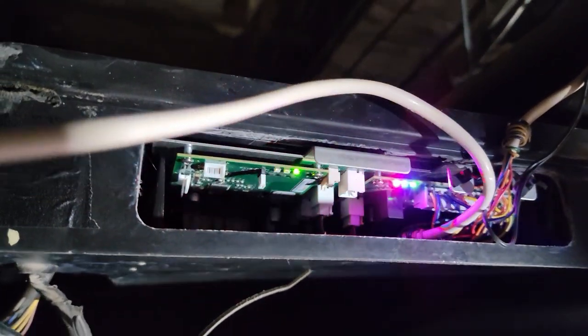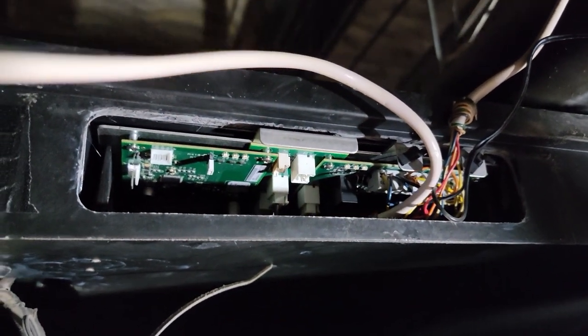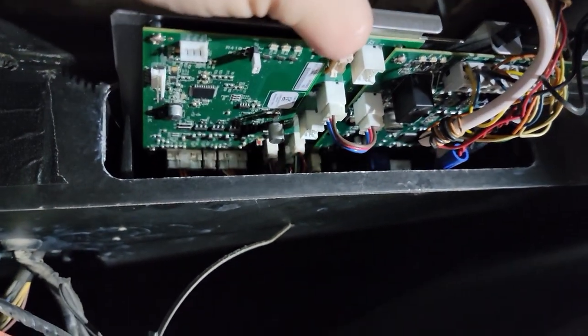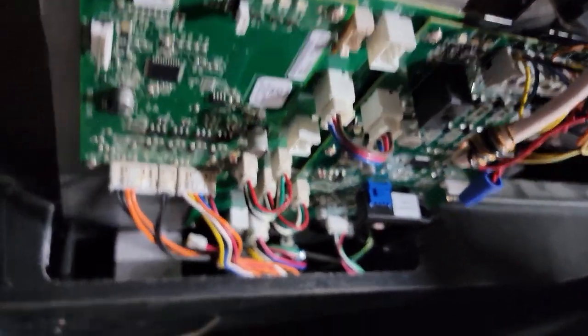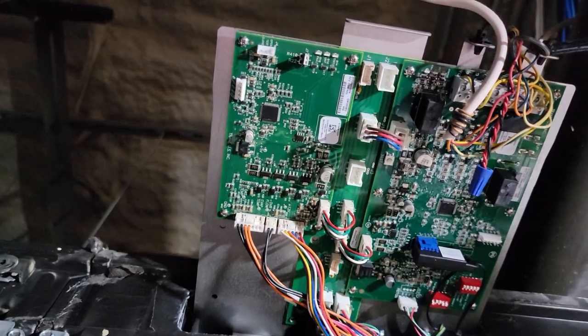Now, if you notice, this control board over here is up inside of this cabinet, so it sounds like a problem, but really it's pretty easy. They give us this little handle right here, and then we can simply slide this out, and then that way we can get access to all the test points that we need so that we can service and work on this board, this control board.